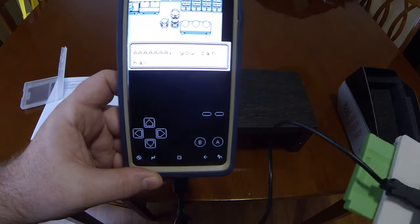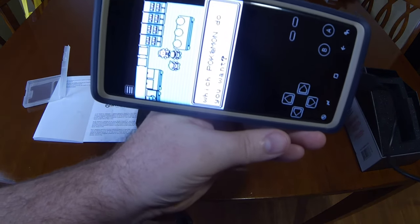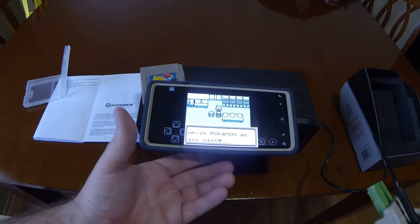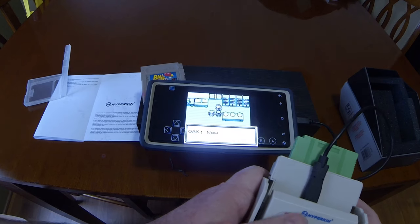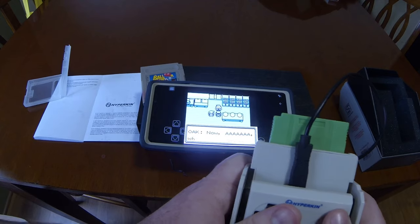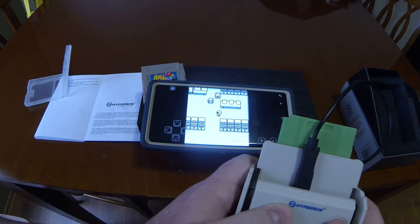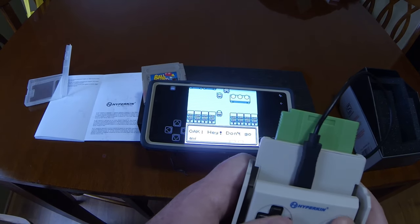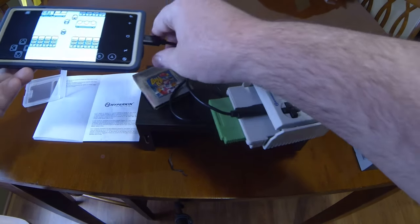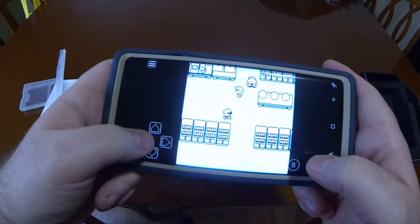I don't know why you would do this unless maybe, does it landscape? Okay, it landscapes. So maybe if you landscaped your phone on your desk and you're just sitting here and you wanted to play it like this. Good God, I forgot how long Pokemon took to start up. Yes. I mean, yeah, I could see, I get that. But not really. Most likely if I was to use this, I'd landscape it because that actually feels pretty good.